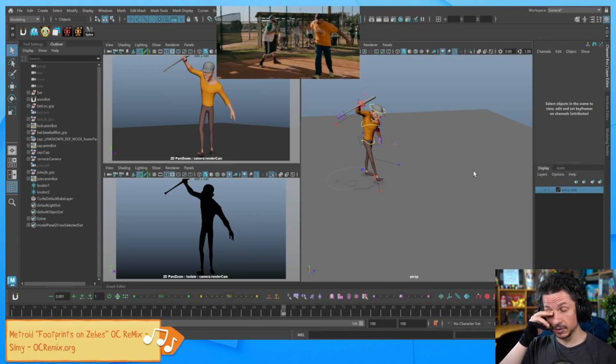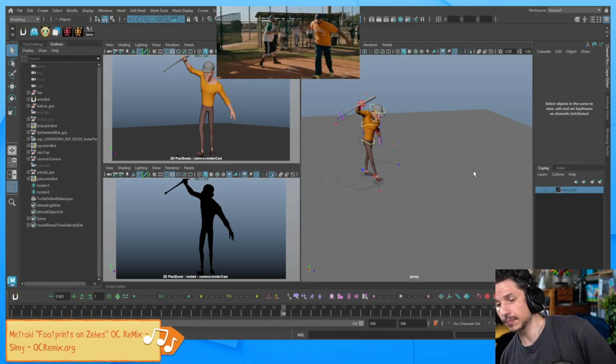So you have to be very careful when you're using reference or using inspiration from movies, TV shows, anything like that, because people might recognize it. If you use enough elements, so for example, if I just use the baseball swing from this reference, but then I had the character do something else with the bat from another piece of reference, and then the character walked off in a different way from a third piece of reference, and I stitched them all together, that could work because I'm using inspiration from one part and then building it into something new. But this would be too much for one reel. So I would personally not use this on my reel.